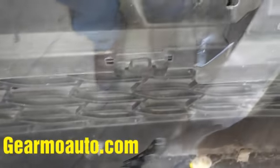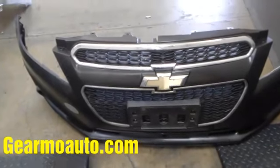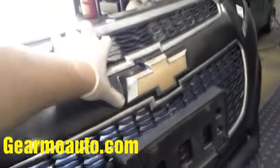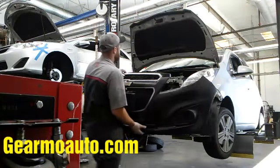Also switch the clips over — you need them to attach stuff. A tip when getting clips out: use needle nose and push them out, because using your fingers can hurt after a while. Here's the old bumper — I took everything off and put it on the new bumper. Not hard, just time consuming. Get all the pieces on, including the ones down here, and don't skip any of them. Now the bumper's all assembled and ready to put on the car.